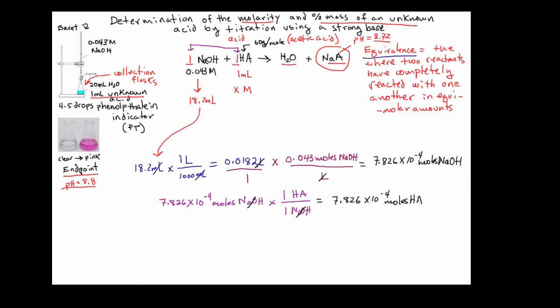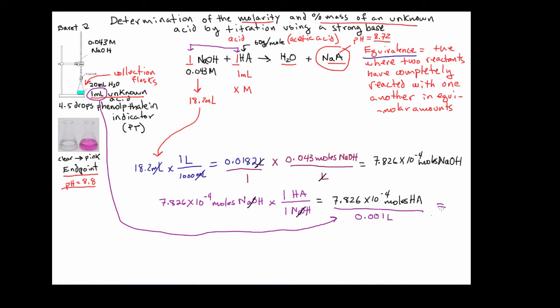Now, lucky for us, most of these kinds of neutralizations that are done in the laboratory are usually 1 to 1. Not all the time, but most of the time, which makes the calculations pretty easy. Now, what you'll notice here is that we're only 1 step away from getting the molarity of this acid, because the original volume that was measured for the unknown acid was 1 milliliter. So we're going to take the moles of our acid and divide by the 1 milliliter converted to liters.